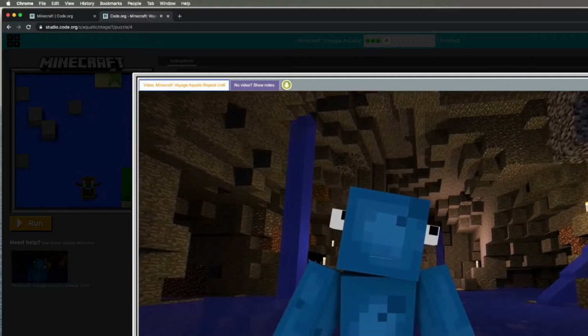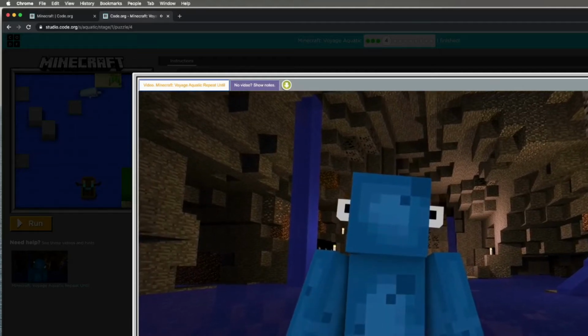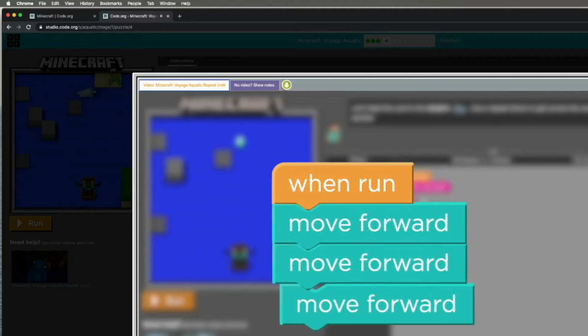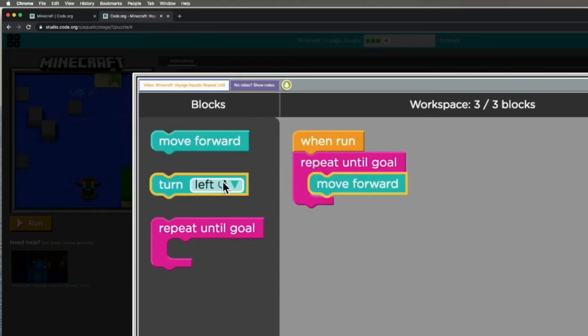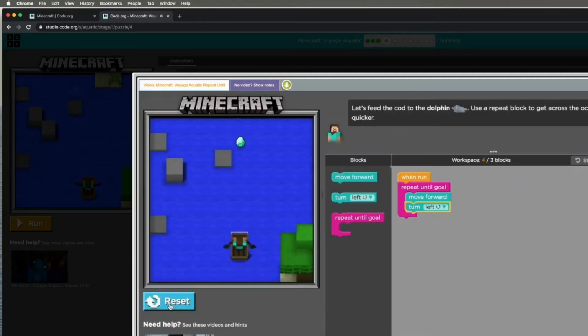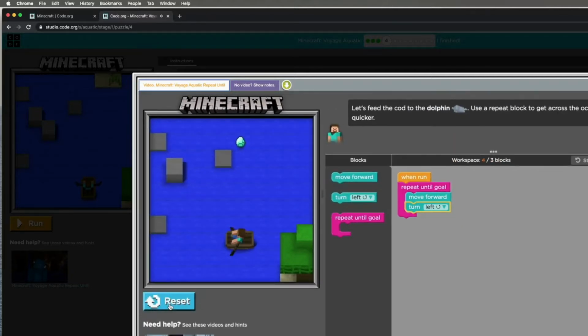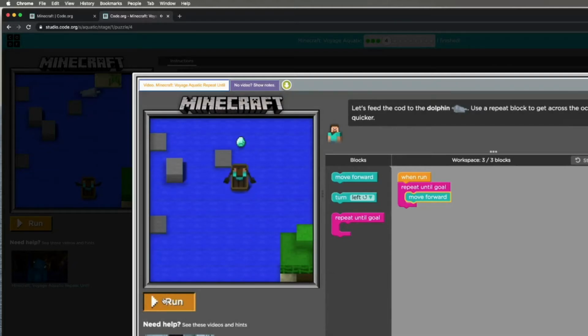Do you ever wish you had a way to do something over and over again? Like washing dishes or brushing your teeth without getting tired or bored? That would be nice. Computers are really good at doing the same thing over and over again, using coding loops. When you want your program to do the same instructions many times, you can use a loop. The loop contains instructions with the command to repeat until goal. Once your program starts a repeat until goal loop, it will keep running the instructions inside until it gets to the goal. Try this for yourself. Place the commands you want to repeat inside the repeat until goal block, click run and watch it go.